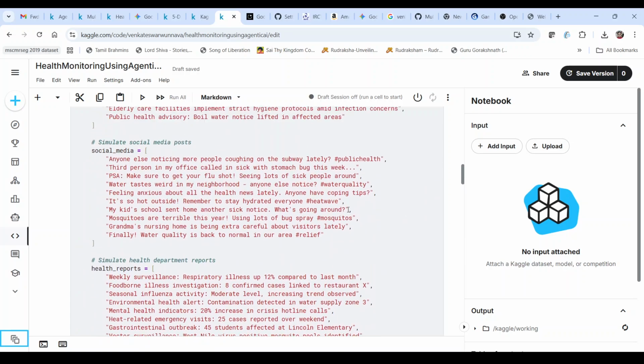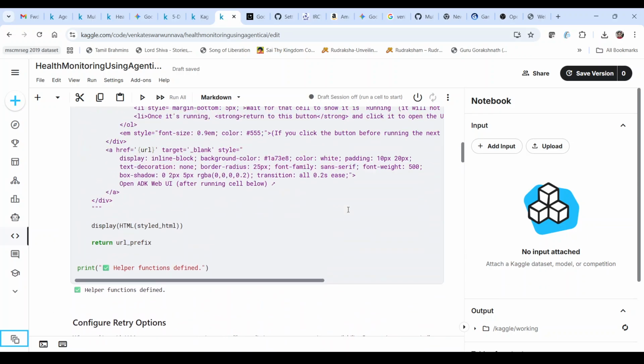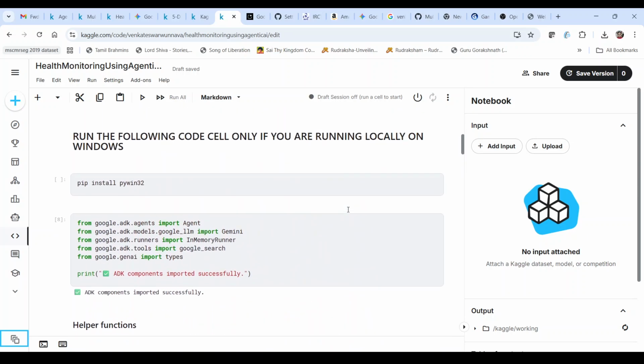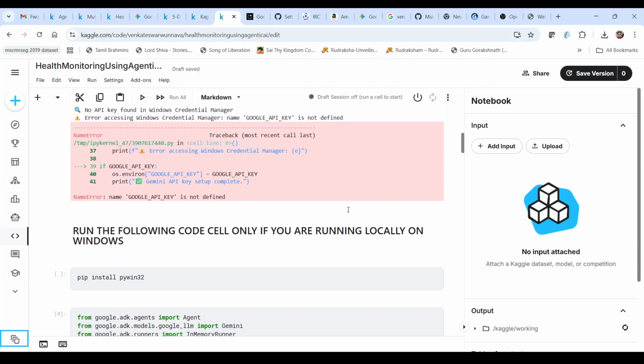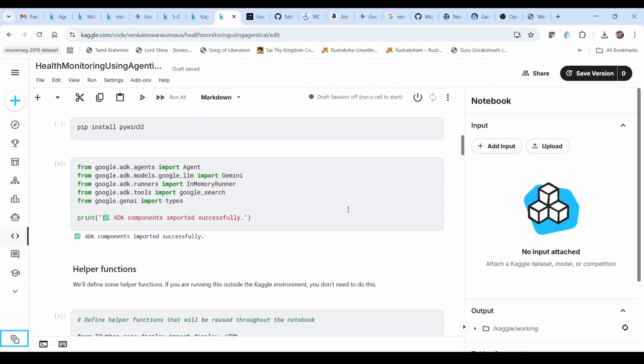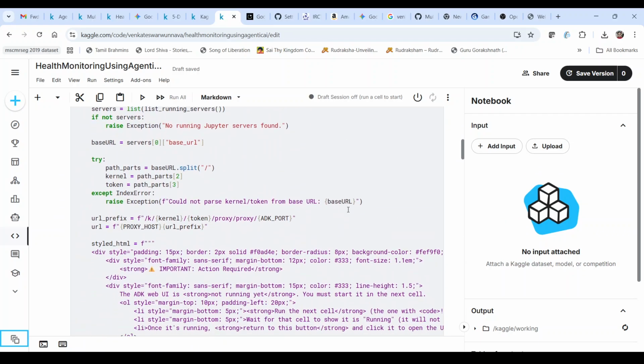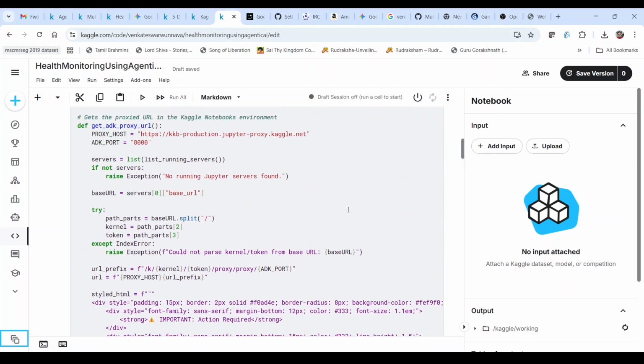So we are demonstrating in this Jupyter book how multiple agents which are specialized in their area. One is a data collection agent, and another is a data analysis agent which find out patterns inside the data, and the third agent does a risk analysis. It's specialized in that, and the fourth agent is going to make some health recommendations on how to handle the situation.